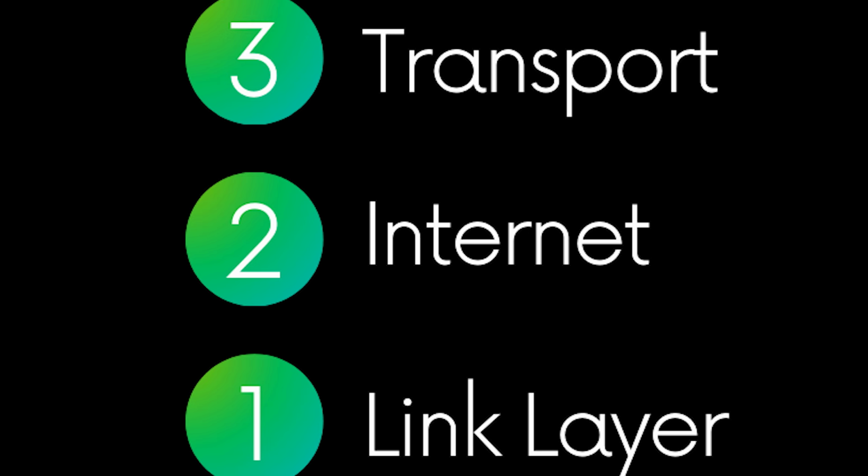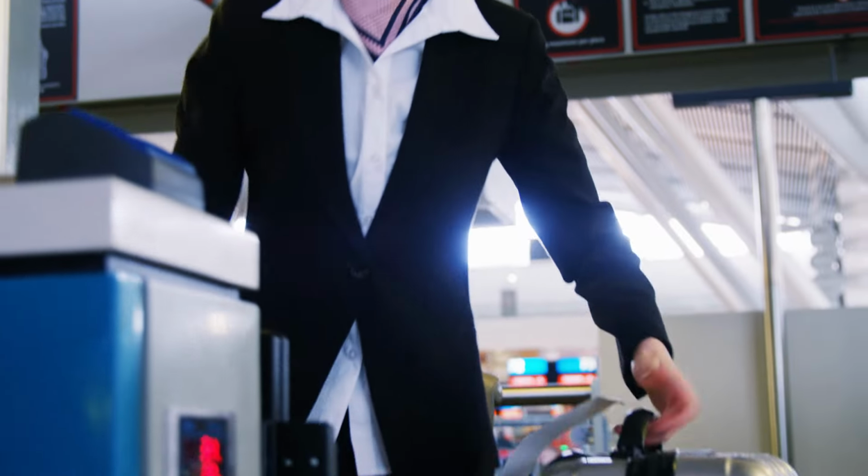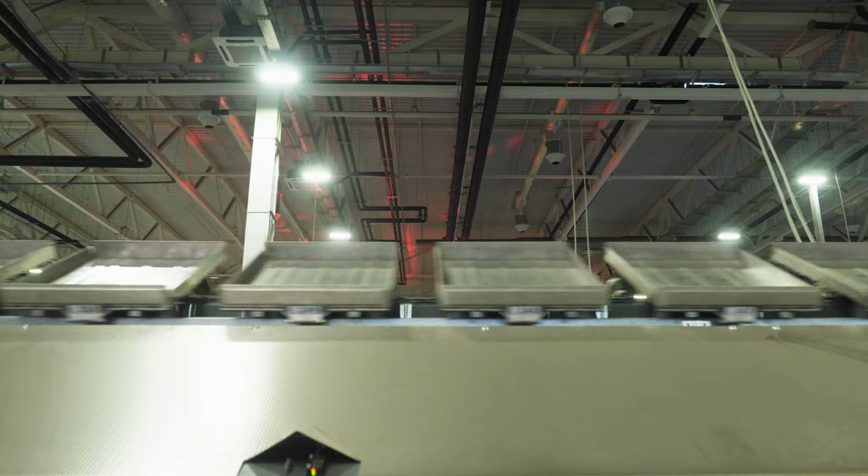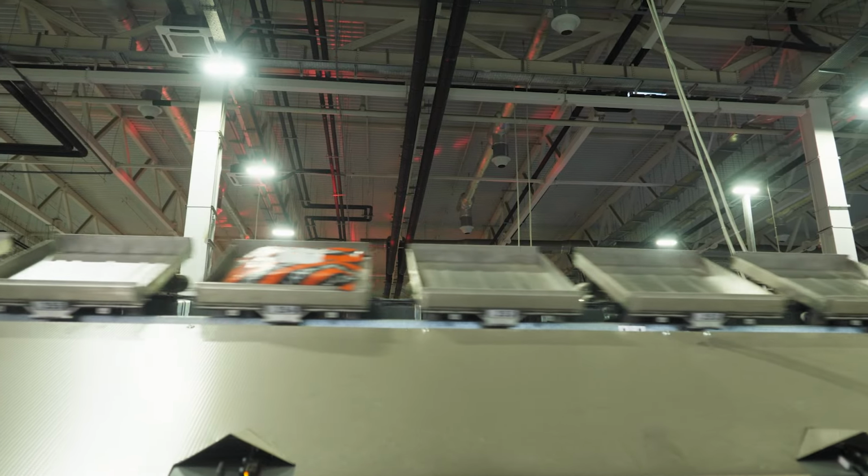Layer two is the internet layer, and it's like the second floor of our imaginary building. Here, data is broken up into tiny packets, with each one labeled with an IP address, just like putting a destination tag on your luggage when you're at the airport, so they know where the final location is. You can think of this entire layer kind of like the postal service of the internet. It makes sure that each packet goes to where it's supposed to.